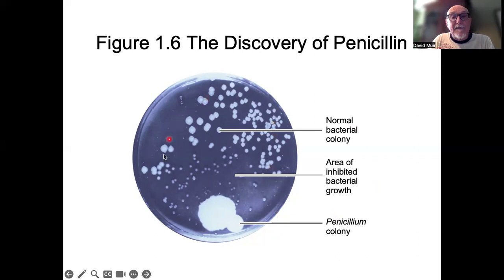Here are the Staph aureus colonies in pure culture, which he had been working on. When he left, he probably had those colonies spread all over this plate here. While he was away, his plate got infected with fungus. And he immediately realized that if you look here, there's a sort of circular boundary. Beyond that boundary, the Staph aureus colonies are normal size. Inside that boundary, as you approach the fungus, the colonies get smaller and smaller and smaller.